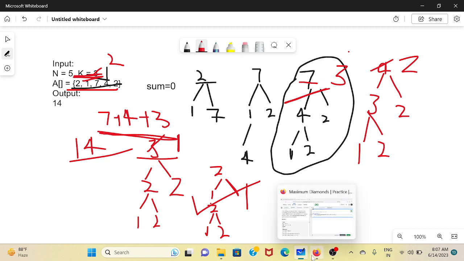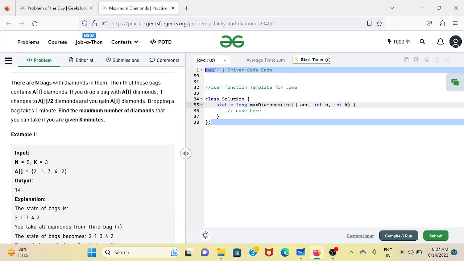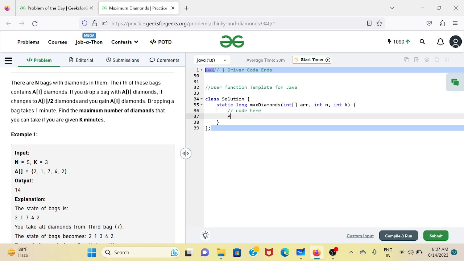Okay, so now try to code this problem. So what we do? Firstly, we make a priority queue. Name is PQ, new priority queue.